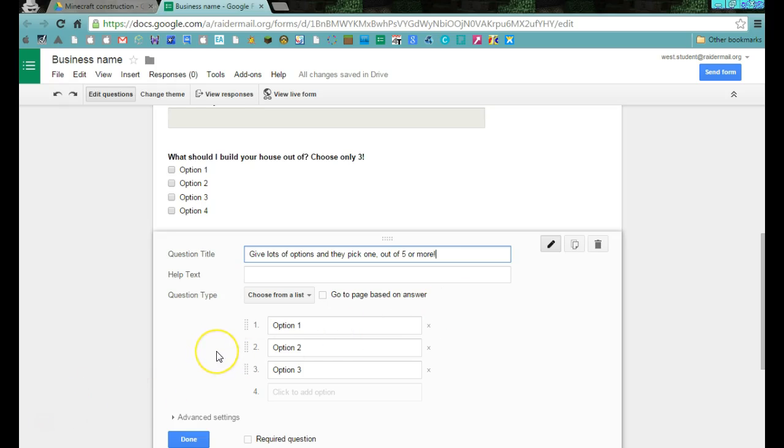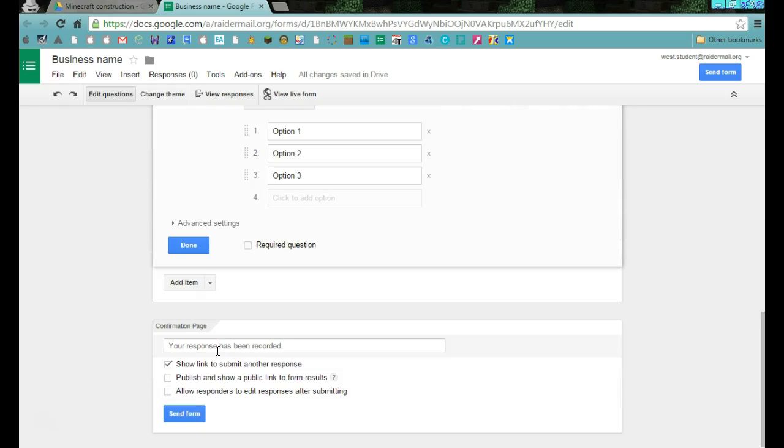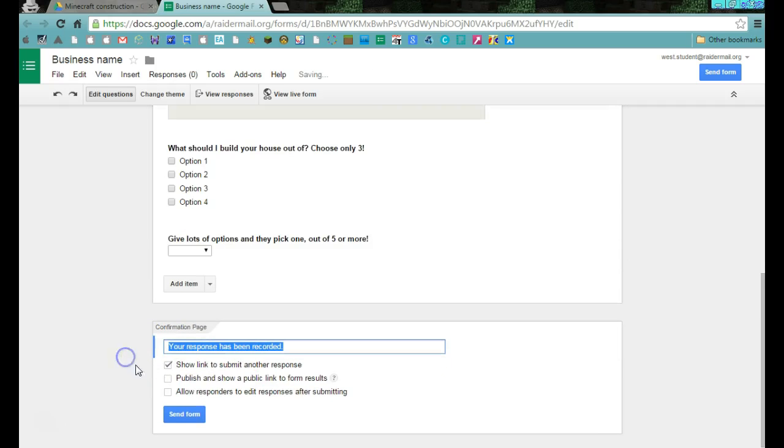All right, hopefully you have all 5 questions done now. All 5, ready to roll, okay? So if we come down to the bottom now, we have this next box that says our confirmation page. And we have this simple little saying here that says your response has been recorded. Well, whoop-de-doo. We're a business. We're a custom business. We're going to customize our message that shows up after they do their form. So instead of it saying your response has been recorded, no.